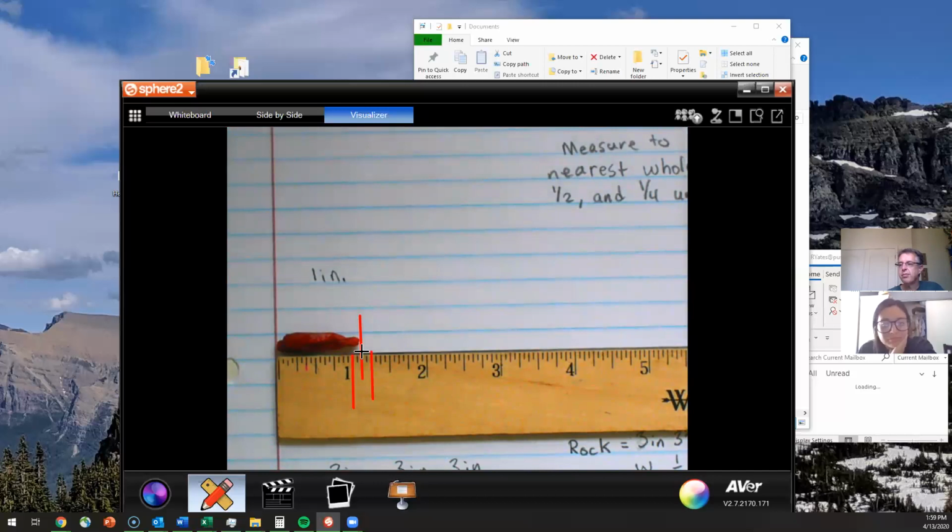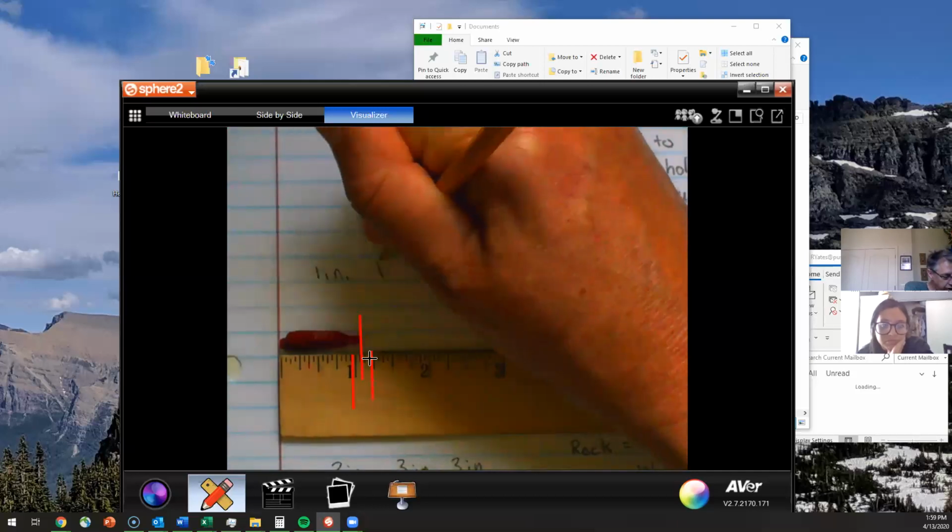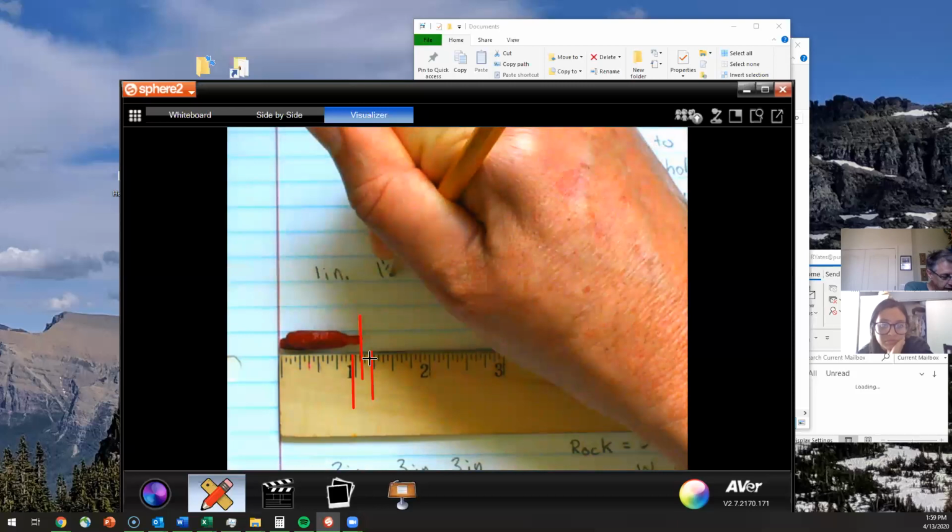This thing is just about between, it's at 1/8 of an inch. It's between 1 whole inch and 1/4 of an inch. Whenever it's about halfway exactly like this, I tend to go with the larger unit of measurement. So I'm going to say that this is 1¼ inches to the nearest 1/4 inch.